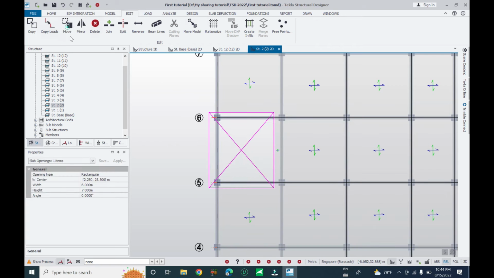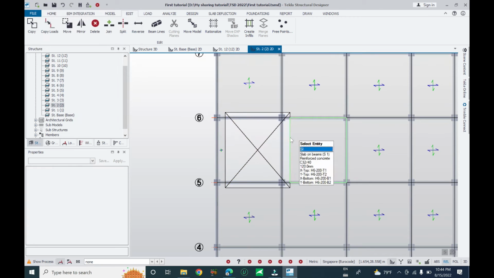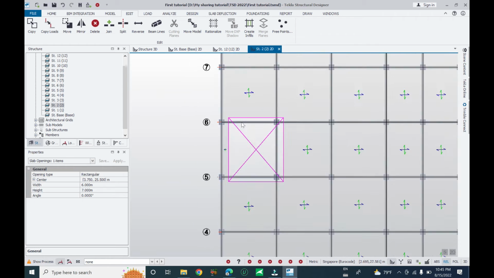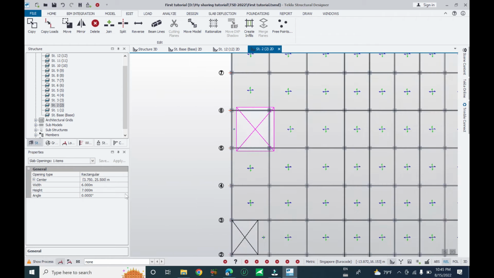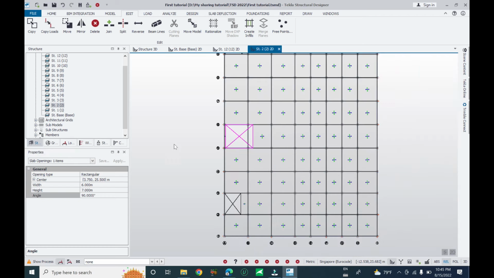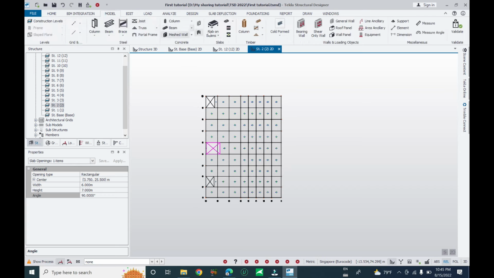Now let me move this opening. You can change the opening size and angle, to 90 degree. Okay, now let's continue with the model and slab on beam.